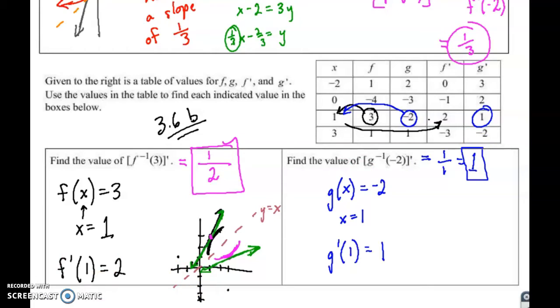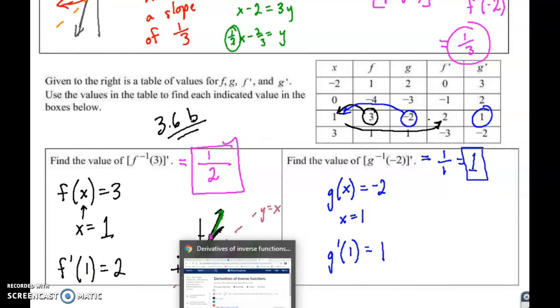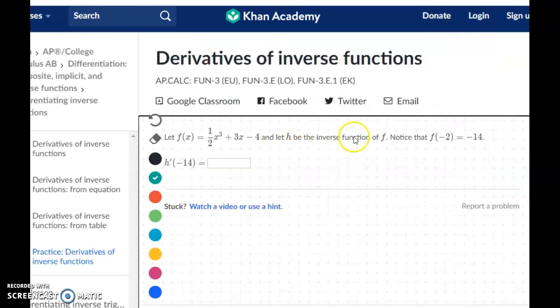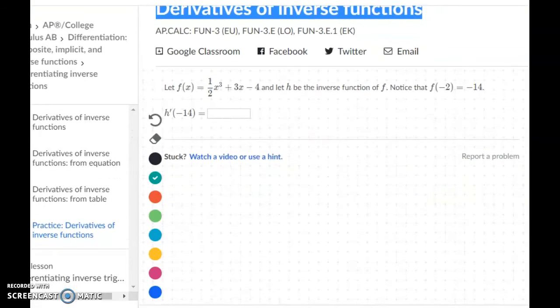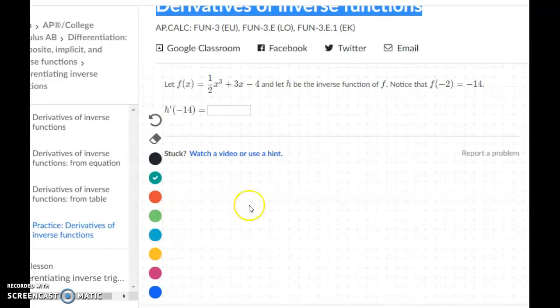Before going on in the notes, how about we take a break? And I want to point out that there's a lot of extra practice. If you just go to Khan Academy, and I already typed it in, derivatives of inverse functions, and then click the one that is practice, you can practice these all day. And notice how this is set up. And hopefully I can still draw on this. I think I can. Yeah, just not as nice.